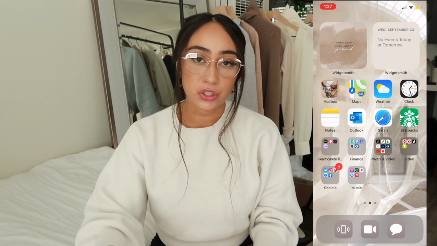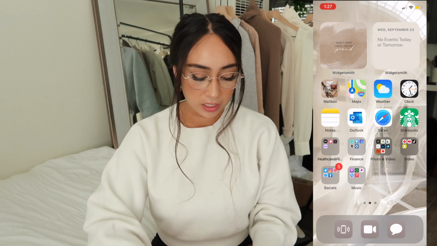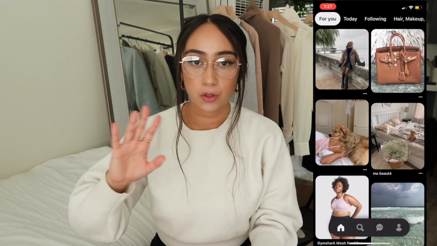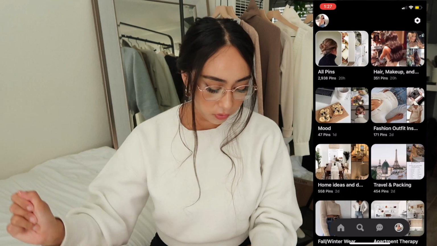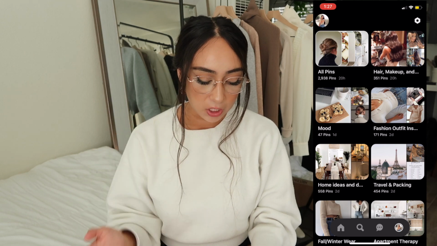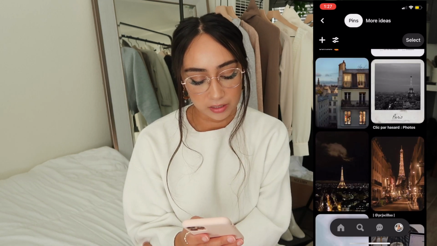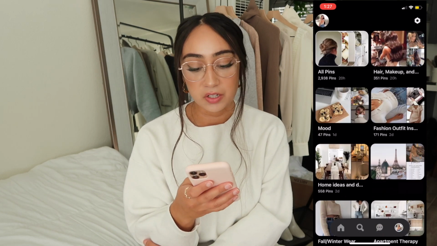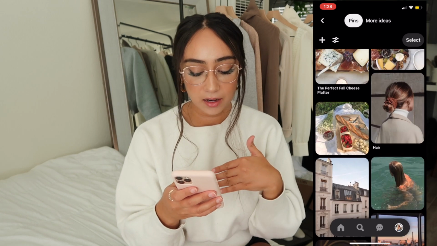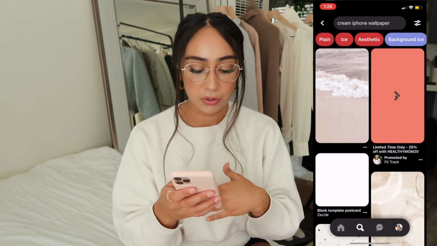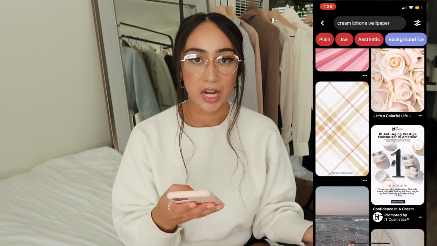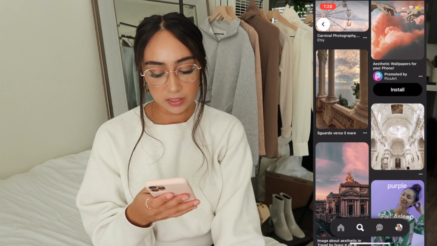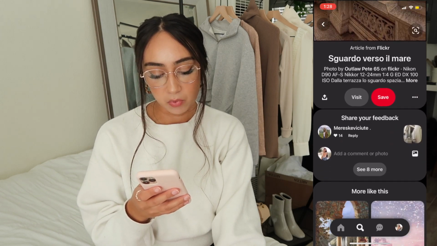So what you're going to want to do first is pull whatever photos you think you will want for your actual icons. I get mine from Pinterest. You can create your own, you can go to Google, you can use your own photos, whatever you want to do. I personally go on Pinterest, click on things like green backgrounds, iPhone wallpapers, and save those. I went into my travel and packing board and downloaded some photos that I already had saved and used those for icons. If you want to check out my Pinterest, you can look at my boards and pull some images that I have saved or pinned.